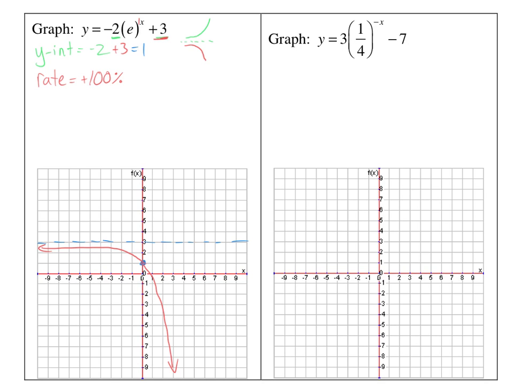So for this last graph here, first thing I want to do is look, where would my asymptote be? It's normally going to be right here, but because of this -7 down, my asymptote would be down here at -7. All right, my y-intercept would normally be 3, but don't we take this 7 and subtract from it? So my y-intercept is now -4 because it was 3 and it got pushed down 7 values. So it is now at -4.